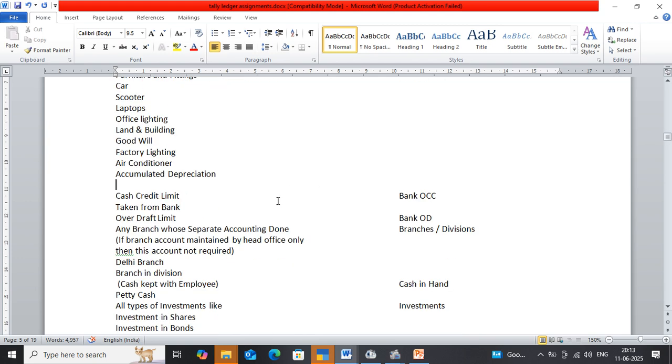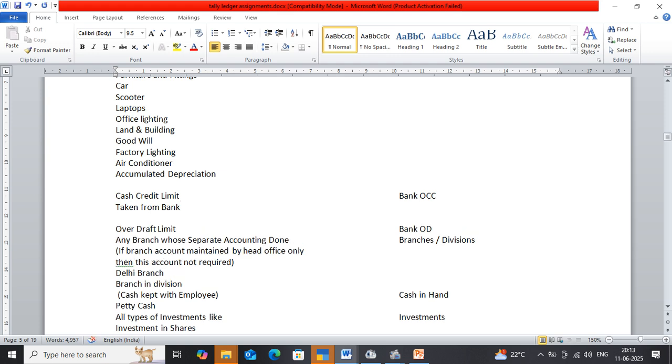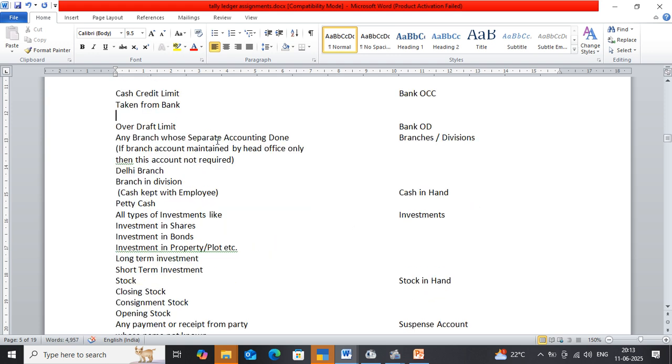Cash credit limit comes under the bank OCC, taken from bank. OD comes under the bank OD account. Any branch whose separate account is maintained, branch and divisions, Delhi branch division. Cash kept with employee, cash in hand. Petty cash comes under the cash in hand.